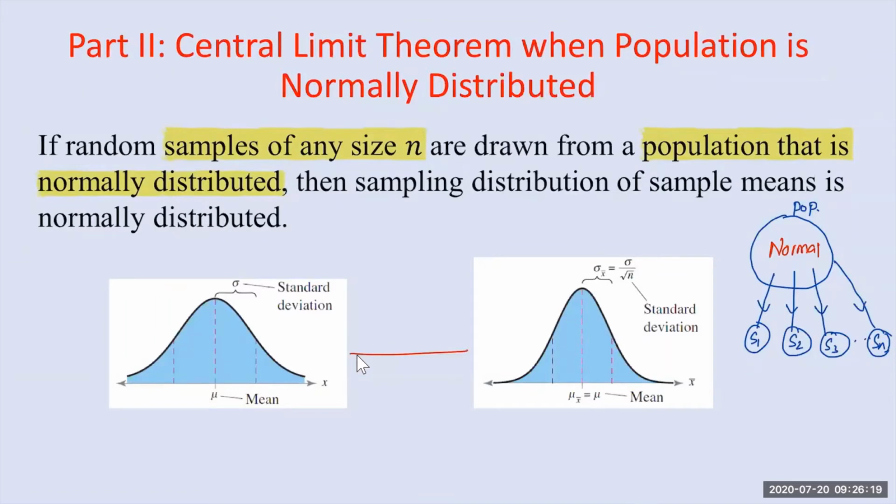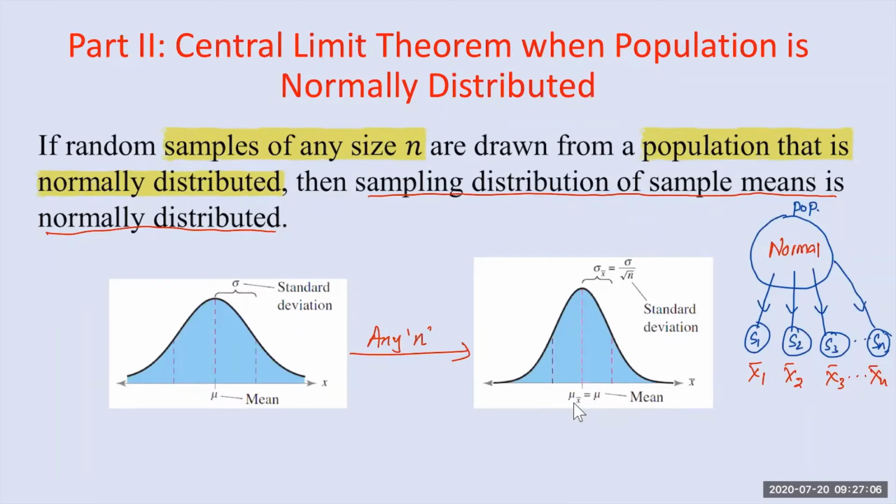From here, you are taking the samples of any size n. Okay. And once you have these samples, you calculate the sample means x1 bar, x2 bar, x3 bar, all the way up to xn bar. And you draw the distribution for these random variables. When you draw the distribution for the sample means, what happens is the sampling distribution of the sample mean is also normal. So if you plot the sample means along the x-axis and draw the curve, you'll see that this distribution is also normal.